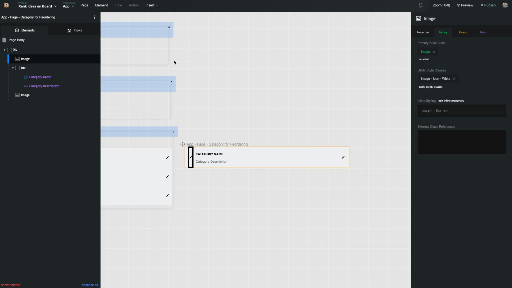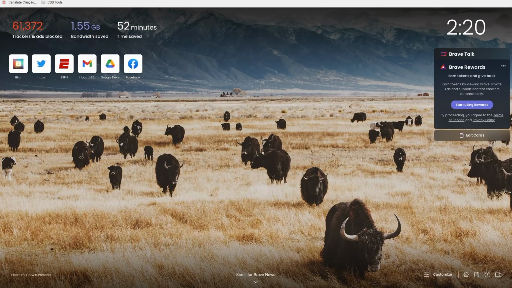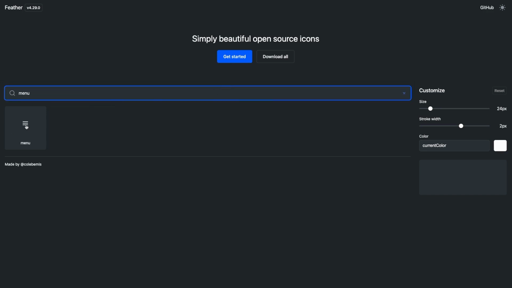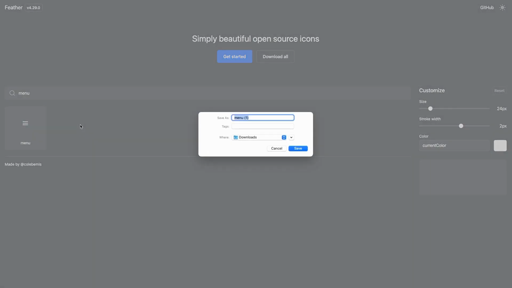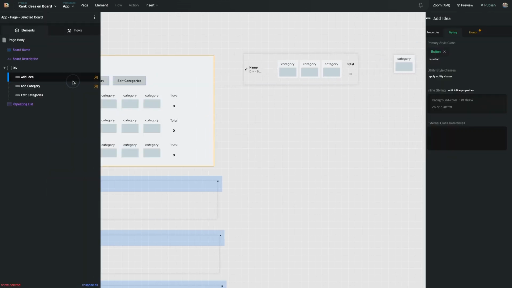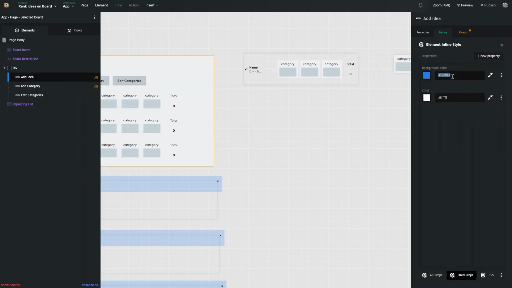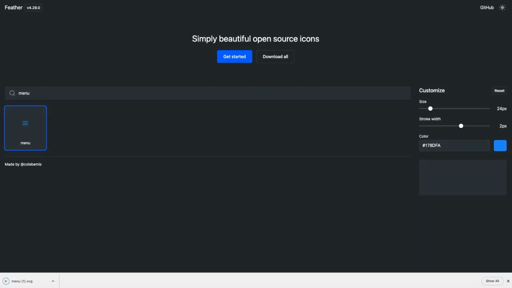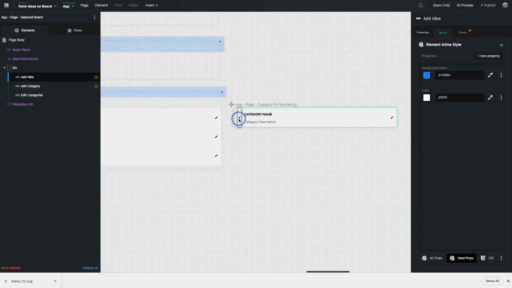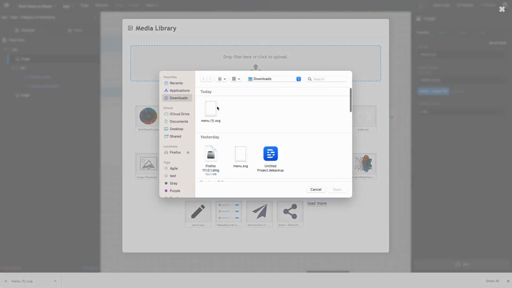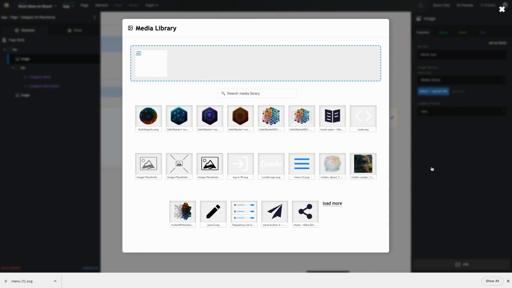And this icon, I'm actually going to replace. I don't know if you are familiar with Feather Icons, but it's a simple website with free icons that you can use. I'm going to grab this menu icon, and actually I don't want it white though. So we use this blue over here. Our blue is kind of an action item for us. So I'm going to use that blue in this app, change the color. I'm going to download that menu right there. Going to then change this specific image to a menu icon.